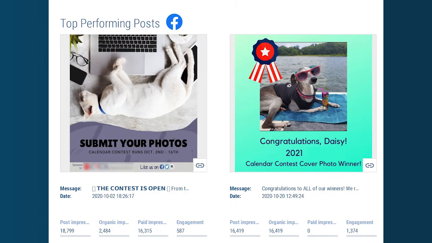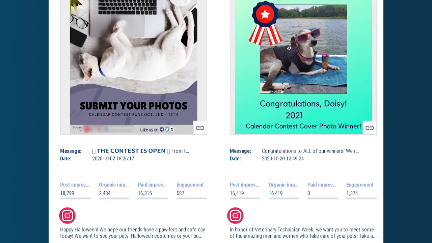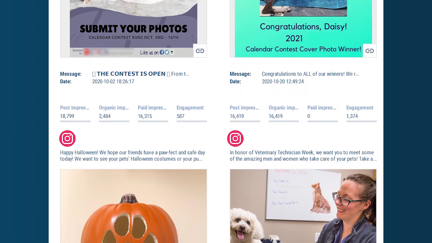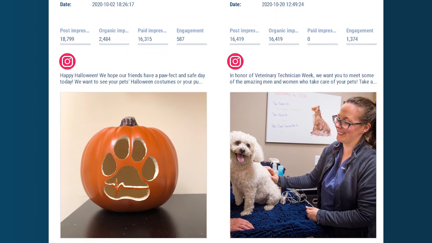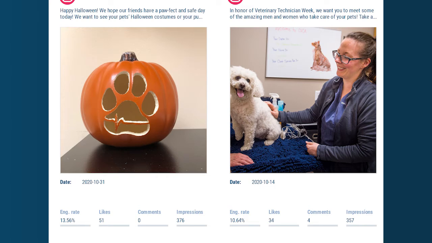After that first initial snapshot, you'll want to begin to break down the data so you can understand it in more detail. This will begin to give you the kind of data you need to make data-driven decisions in your marketing. For example, this client is using their social media campaigns to build their authority and build their audience. The key performance indicators that they are paying attention to are those engagement metrics: likes, shares, comments. So that's what we report on with their top performing posts section. This kind of data will allow you to determine which posts work the best so that you can craft more effective posts in the future.